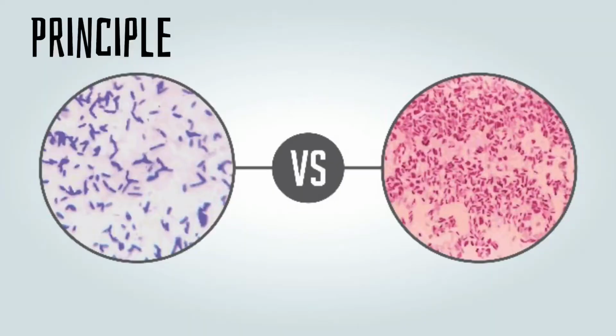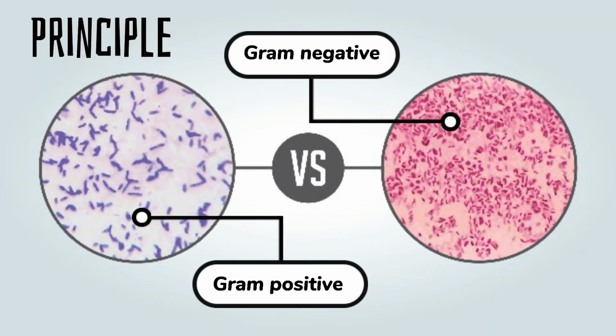I'm going to do the hands-on assessment for BMY3201 and I'm going to demonstrate step by step the technique for gram staining. The two major groups of bacteria can be divided into gram-positive and gram-negative. The gram stain technique is based on differential structure of the cellular membranes and cell walls of the two groups.